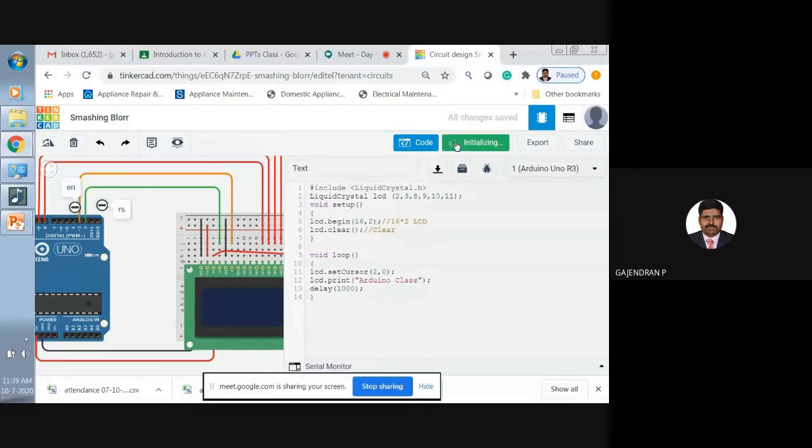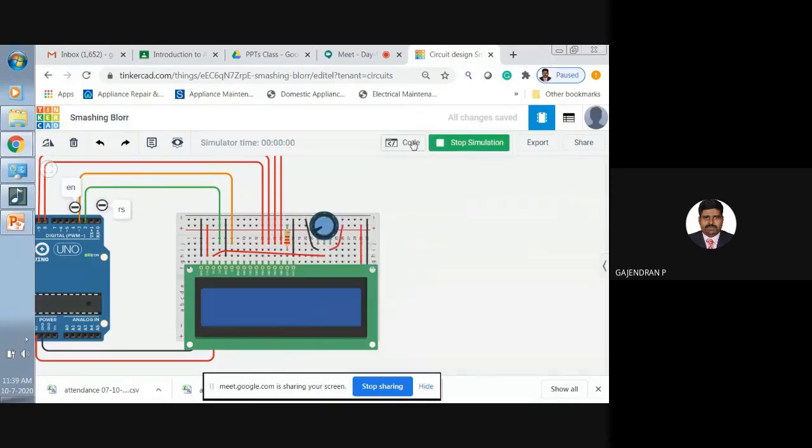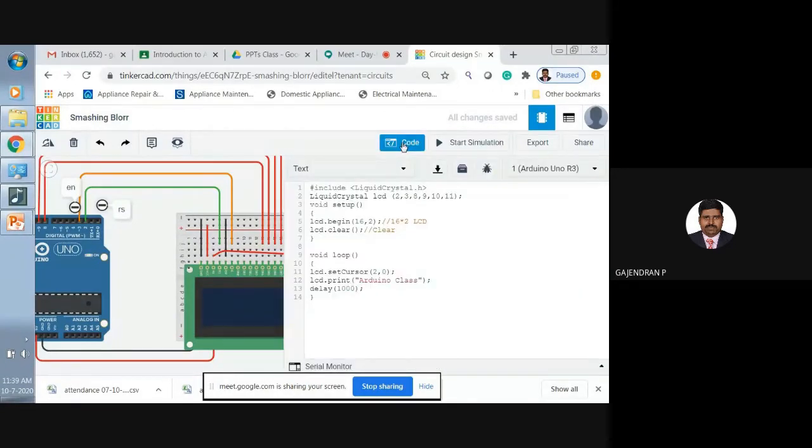I am going to start simulating the exercise. Now we will check the output. See, please observe. This is first row of first column. This is first row of second column. These two are empty now. Then I start typing my statement from the third column of first row. If I want to move this, I can move it. See, can anyone help me? I want to start typing from the home position, that is first row of first column. What do I have to type, can anyone tell?